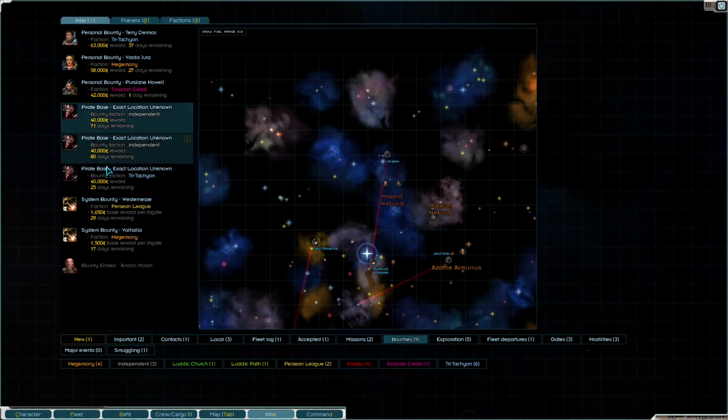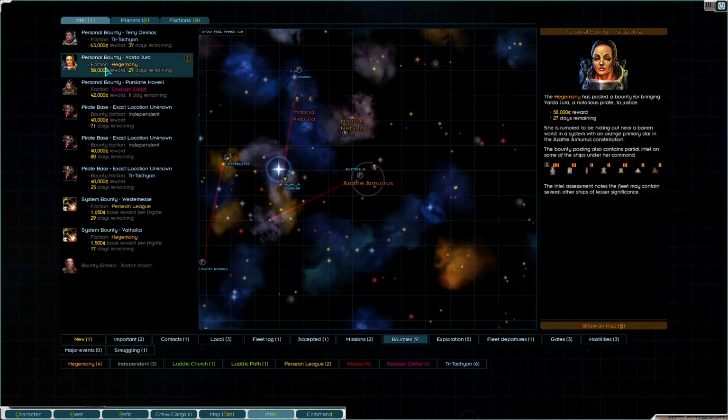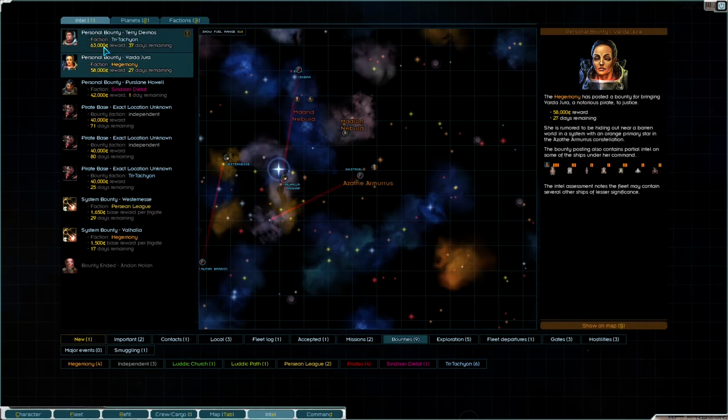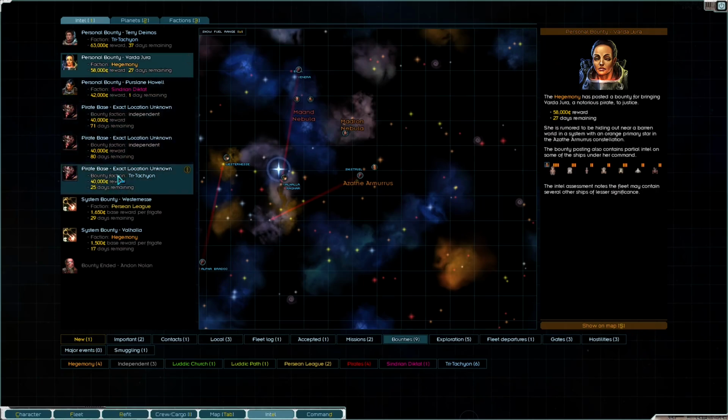Do we have any smaller bounties? We have 1 day remaining on that one. We have some pirate bases. Oh, we still have this one. Ooh. So 11 light years, 12 days to get there. And then we also have this one up here with 37 days. That's not bad. Let's try to get these two. We'll see what we can do. We'll see if we can avoid the pirate bases. That's just bad news. Okay, so I want this one first because you're shorter duration.